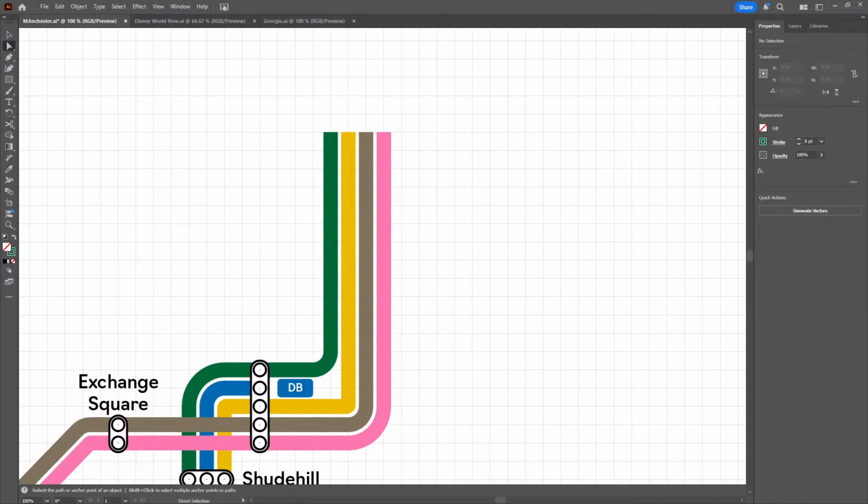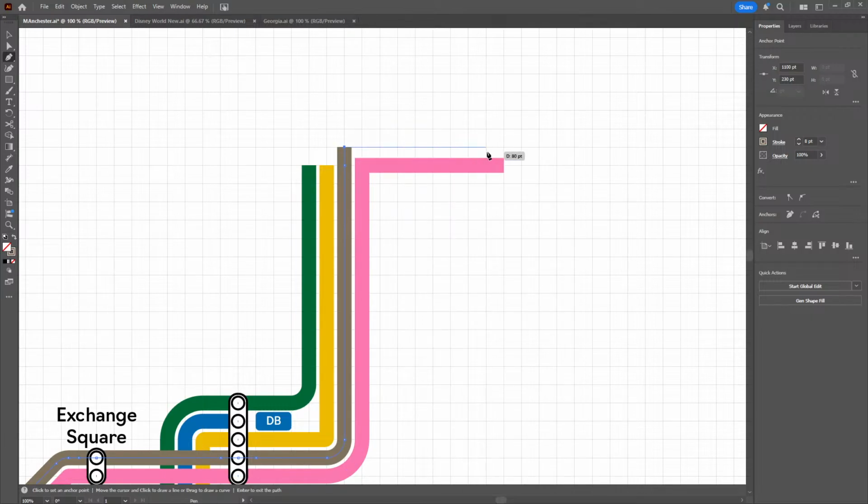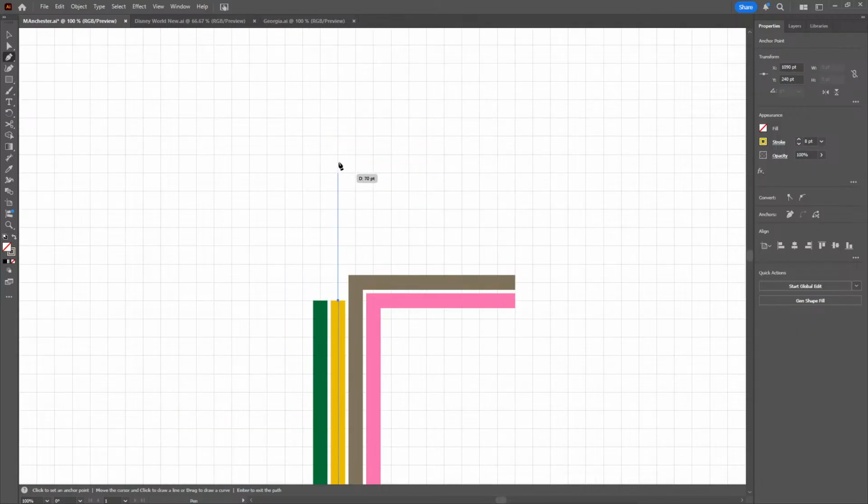We have the grand split. So we have pink and beige curve off to the east. And then yellow and green go north.